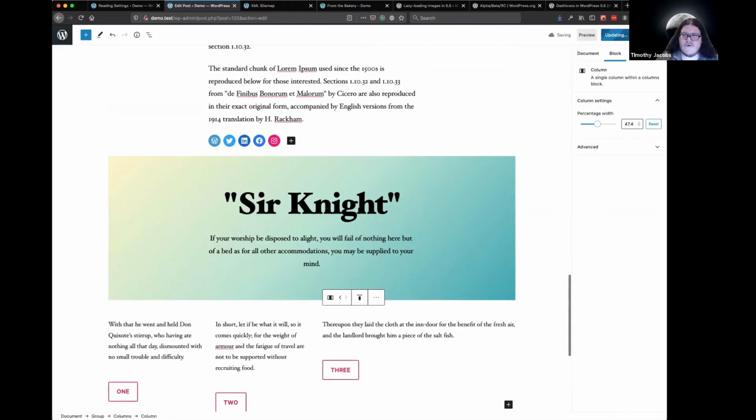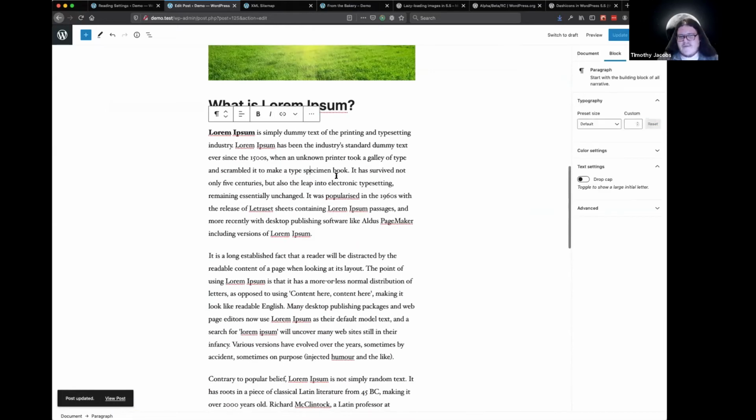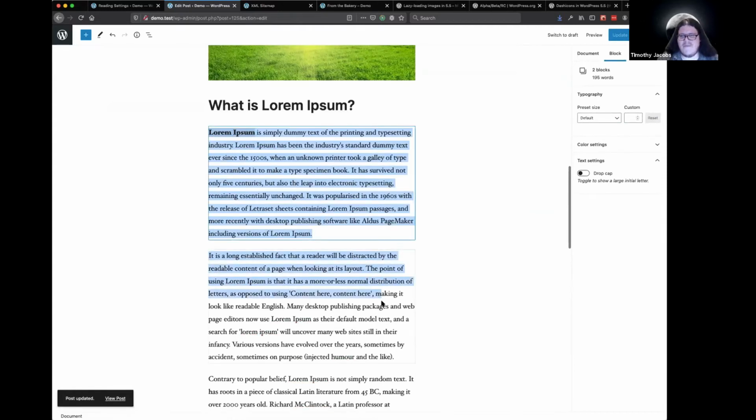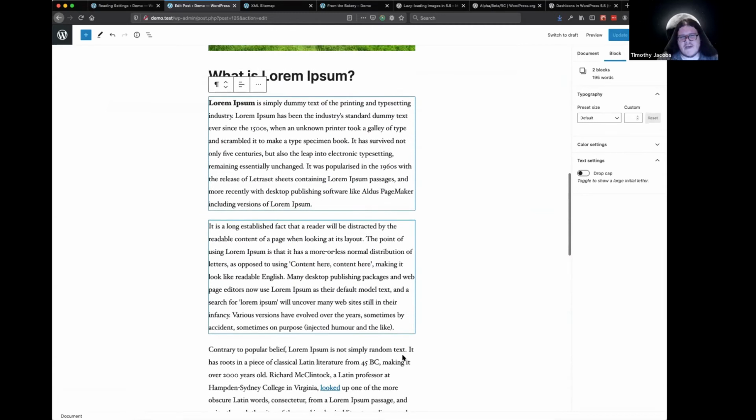Another one of these cool quality of life things is multiple block selection. You've always been able to select multiple blocks, or at least as long as I can remember, but you kind of lacked features. If you use the group block, you could apply some things to the group, but that could complicate things unnecessarily if you just wanted to make changes to multiple blocks at once. So now you can do that.